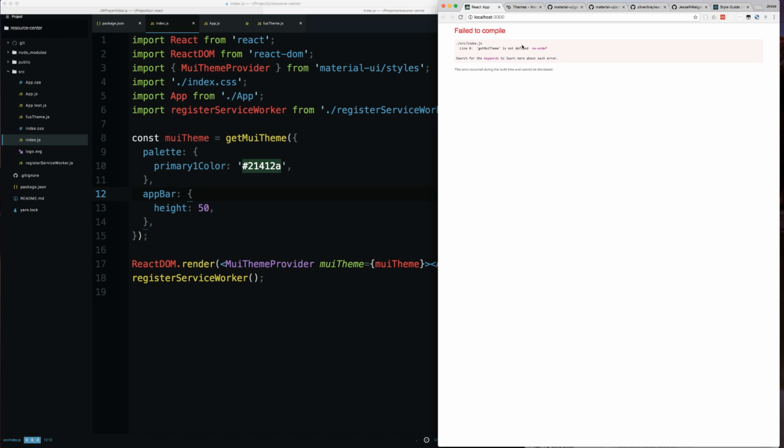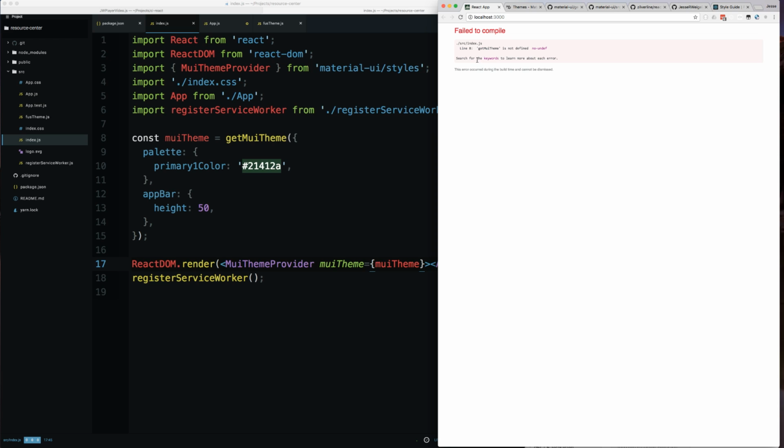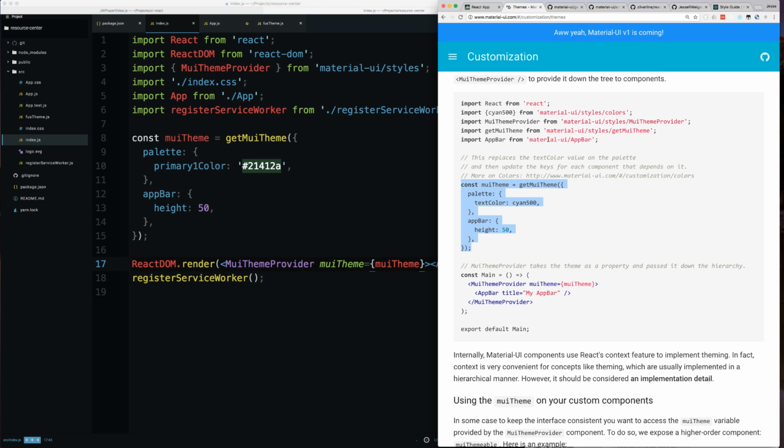Oops. Is not defined. No, undefined. Alright, what am I doing wrong? This is not fun. Did I not... I didn't put this in.